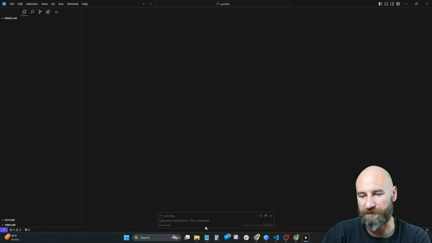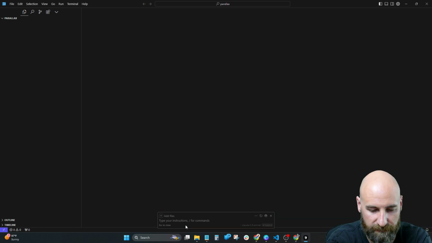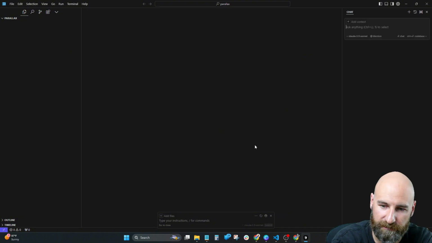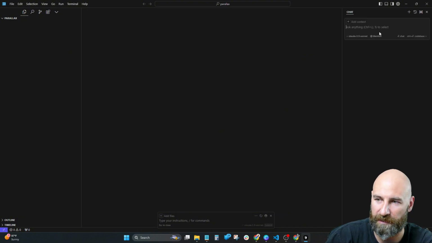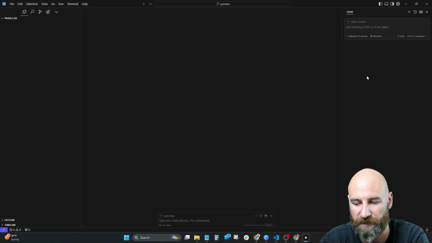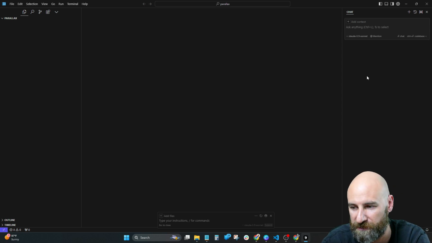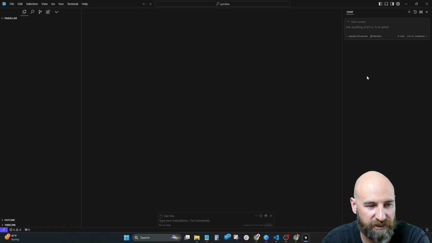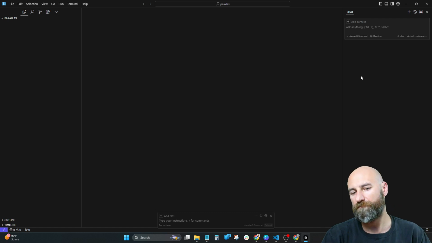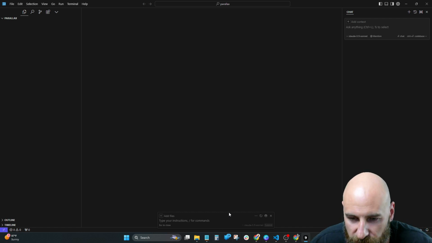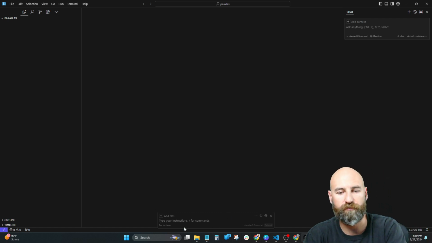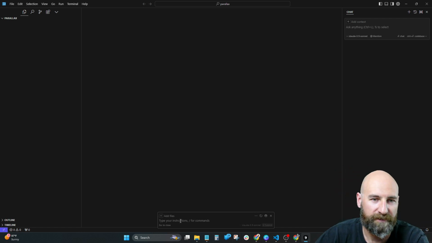So Cursor, the AI thing, Control-I, great. Control-L, trash. Don't use this. You're wasting your time with this, unless you really want to focus on every little detail and follow a lot of instructions and have to read a lot and try to understand this. Don't use this chat. Use this Control-I. This will work with multiple files.